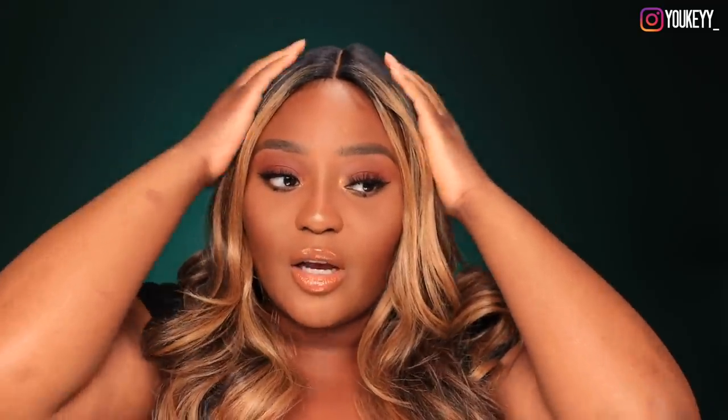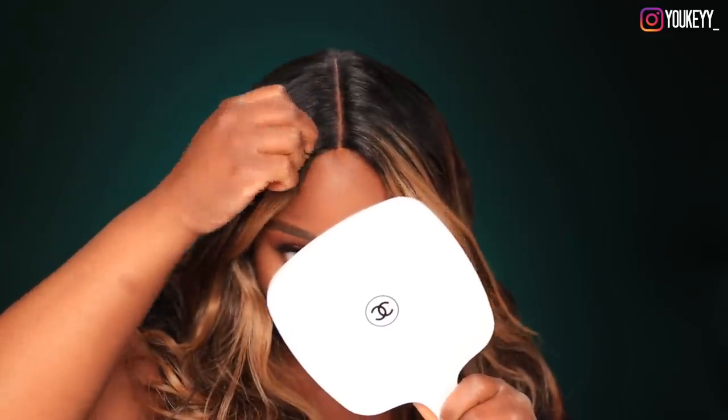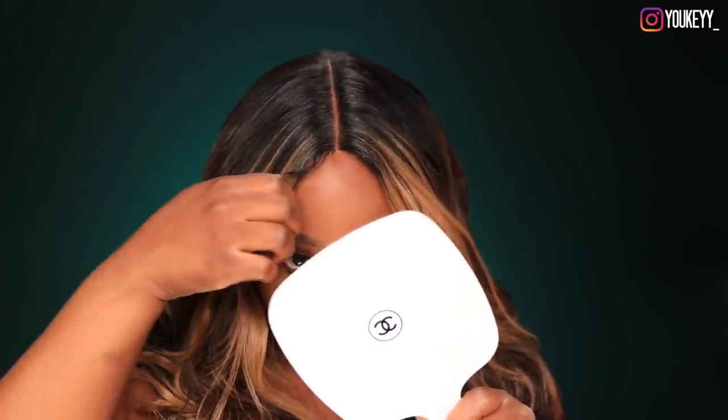Off camera, of course, later on, I'm going to be sewing an elastic band on here. For all of my wigs, I have elastic bands on. That's just what helps me feel secure. And it also helps the wig lay flatter. I really don't know if this will lay down any flatter. It possibly could, depending on the placement of the elastic band. I'm going to pluck this whole entire thing off because it's so stupid.